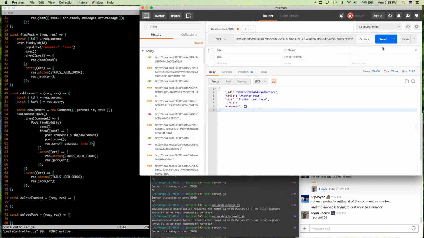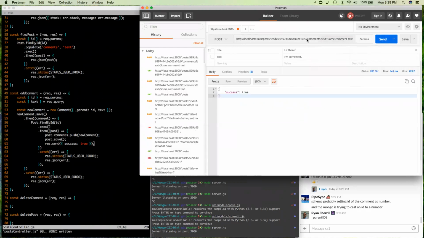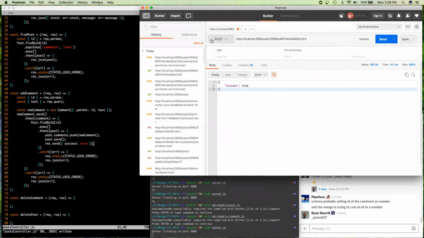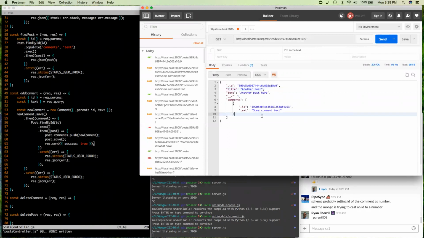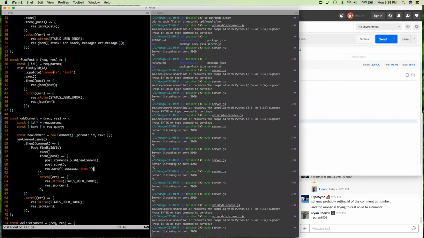So let's run this post again. Okay, so that was the issue, and now that works. And now we get our comment back with the text and the ID from our populate call in find post here.